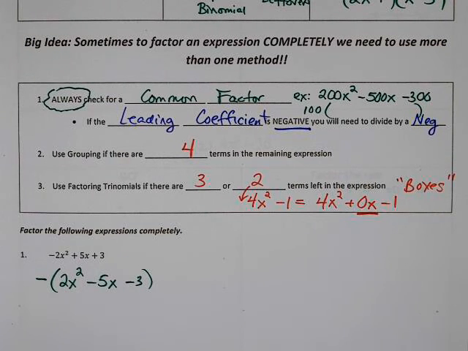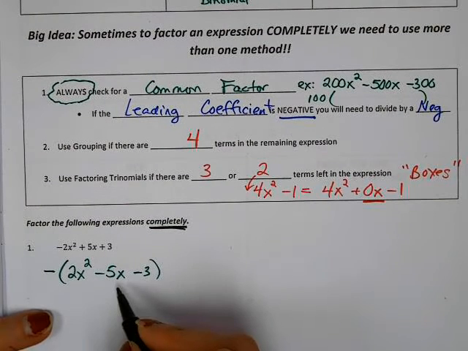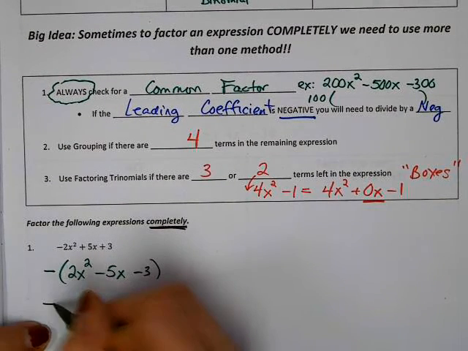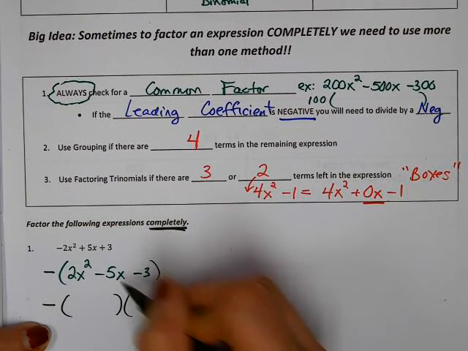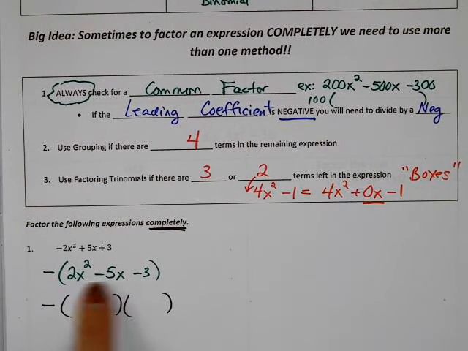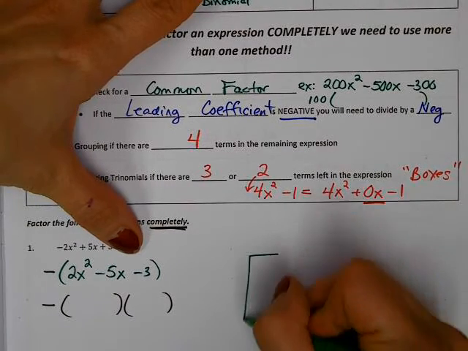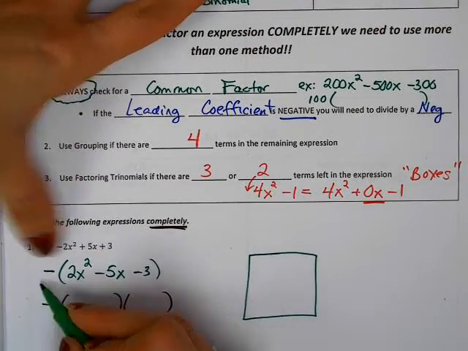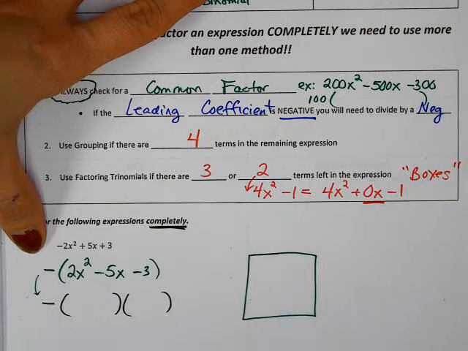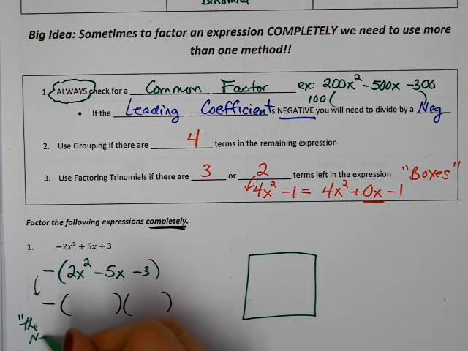So starting today, you have to look at your answer and ask yourself, did I factor it completely? Can this trinomial get factored more? Could the answer be negative? And then could this trinomial be factored? That's the question. What I'm going to do is take this trinomial, go off to the side here and use my boxes technique, to see if I can get this trinomial factored. Notice the negative just stays right there. The negative that you factored out stays in front.